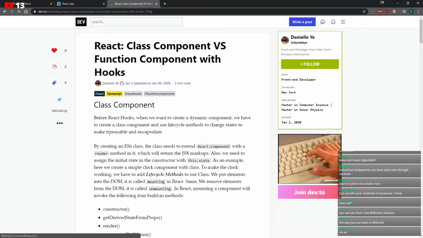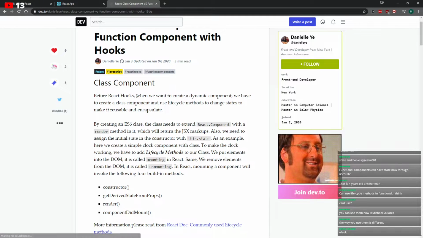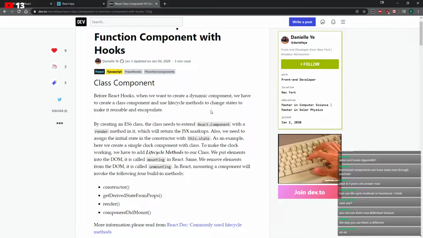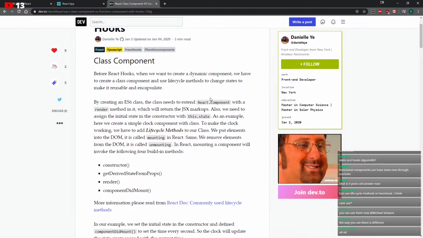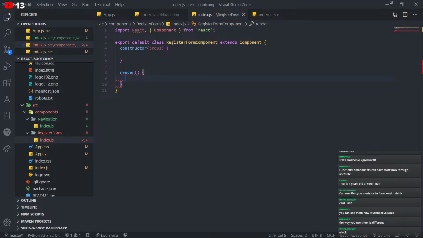Oh, this is a Dev.to article. Class component. Before React hooks, when we wanted to create a dynamic component, we had to create a class component and use lifecycle methods to change states to make it reusable and encapsulated. Okay, that's true. By creating an ES6 class, the class needs to extend React Component, which is what we just did over here, right?